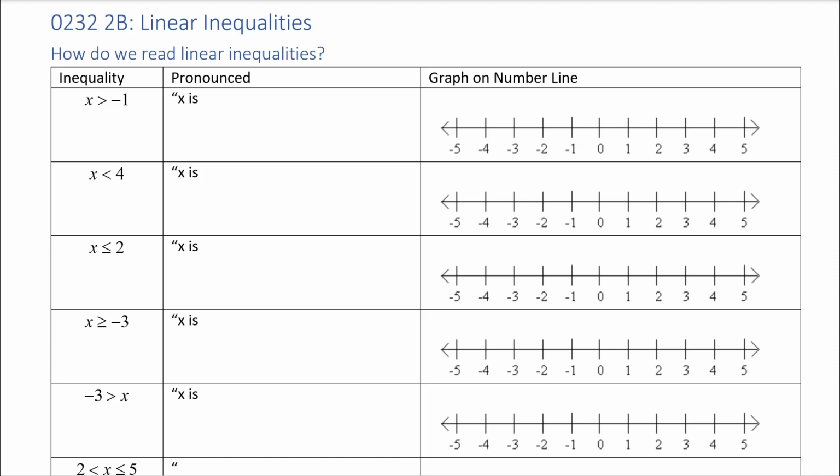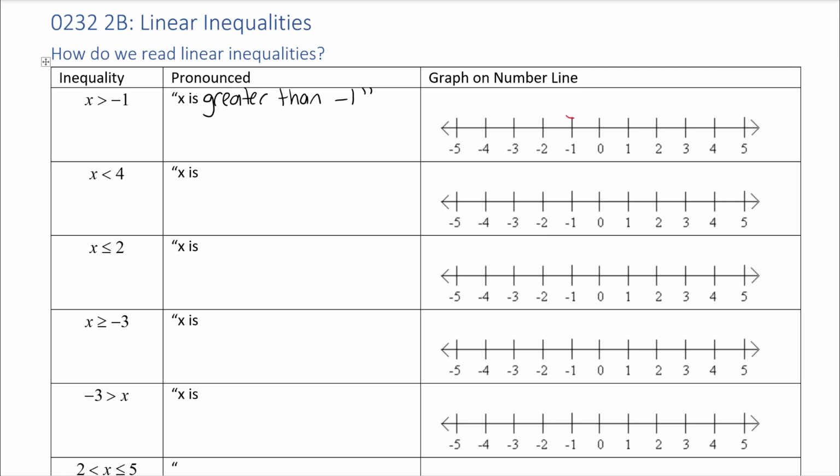Okay, so today's lesson is on linear inequalities. We are going to first learn how to read linear inequalities. So we have the first example, x is, and then this symbol right there is called greater than. So x is greater than -1. And that's how we pronounce it. To graph it, x is greater than -1.